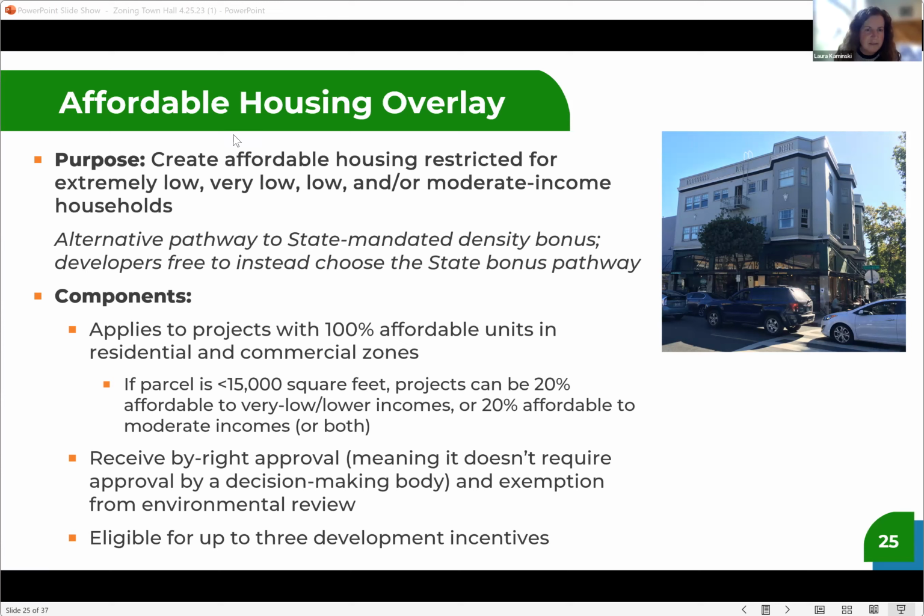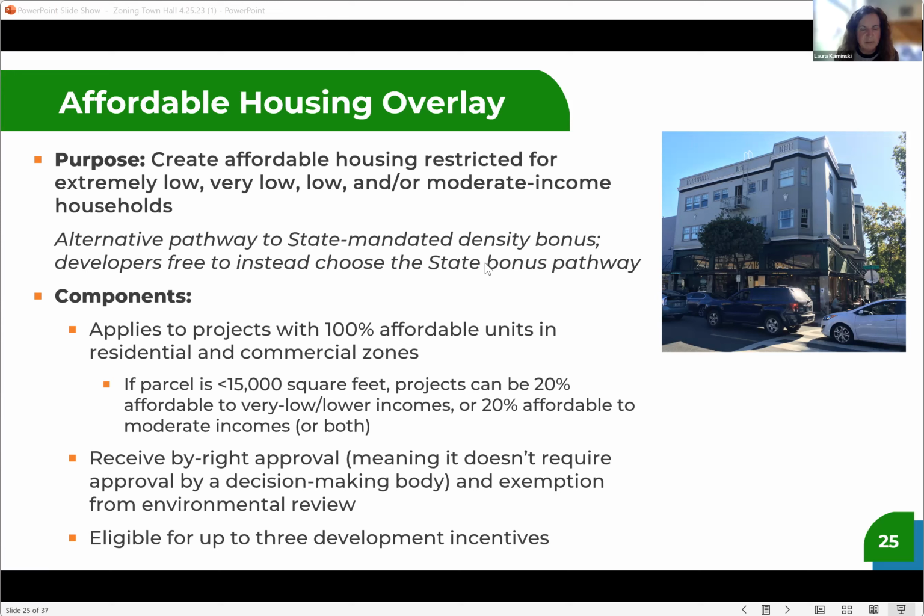In this instance, we're only talking about parcels smaller than 15,000 square feet, because of what we heard in the meeting with affordable housing developers: a 100% affordable project needs a lot of a certain size, and generally they're not going to build on a lot smaller than 15,000 square feet. We didn't want to compete with projects that were doing 100% affordable, which is why we're restricting this only to smaller parcels.